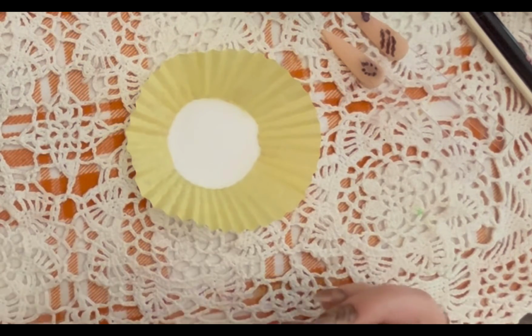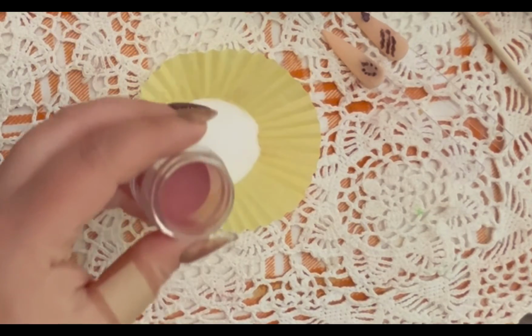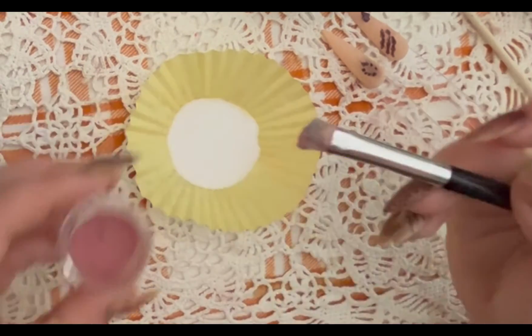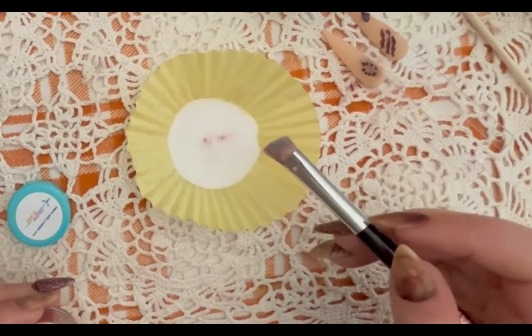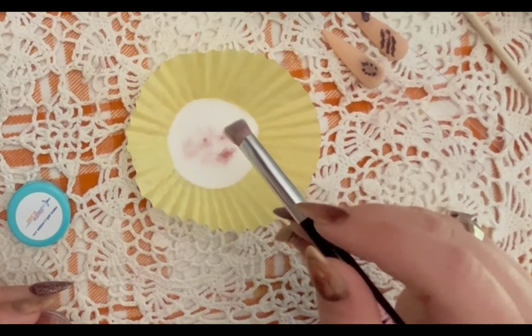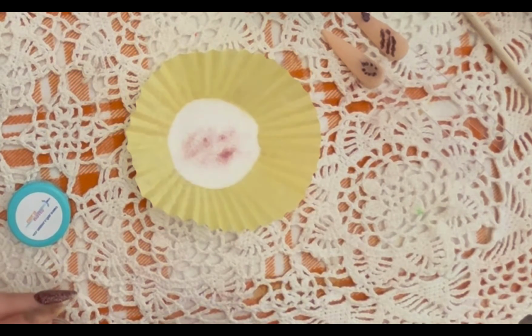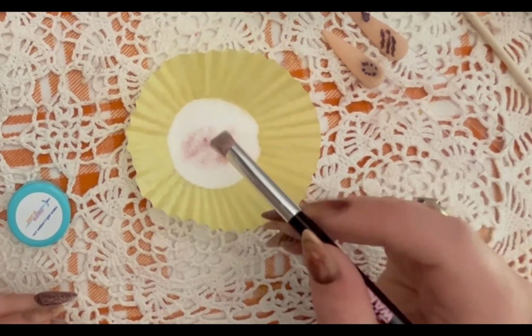The color that I'm putting in is by Nerd Nails. It's called hashtag Cranberry Dreams. It's a really pretty red, and it's got really super fine red glitter in it, and that gives it almost like a blood splatter effect. Maybe even like capillaries that have busted. So I put just a little bit of that on top of the clear.